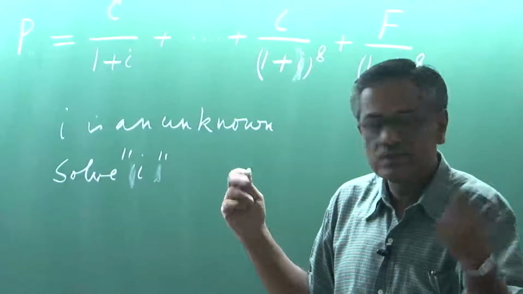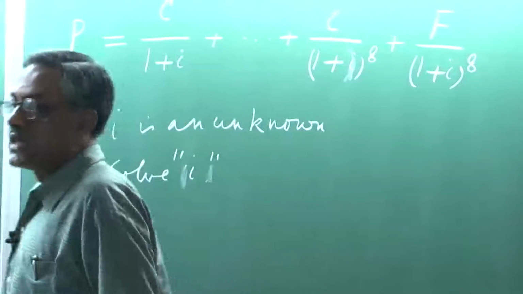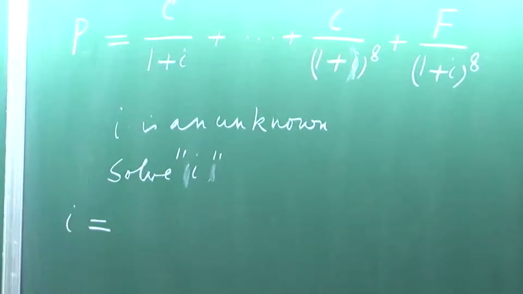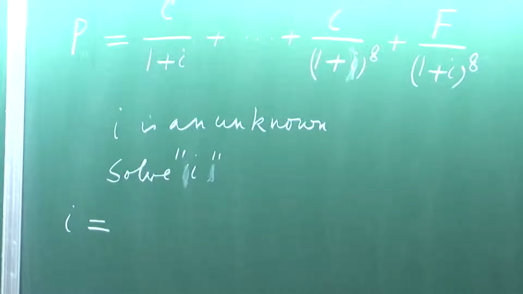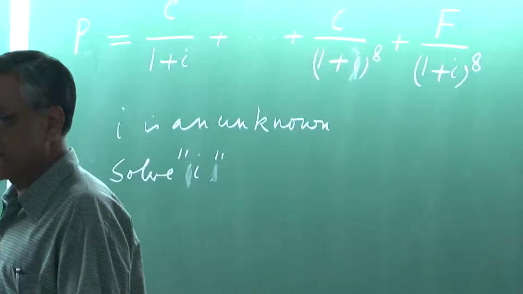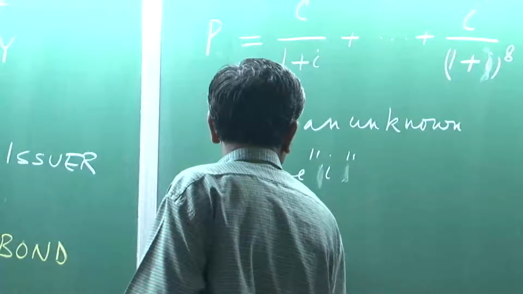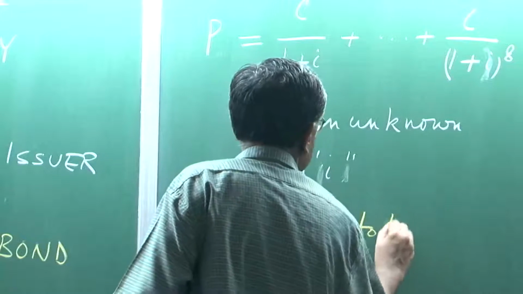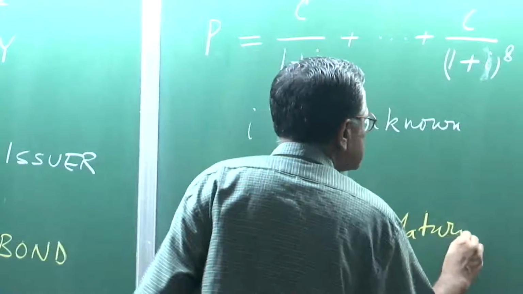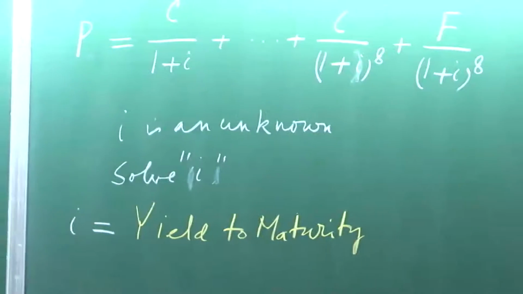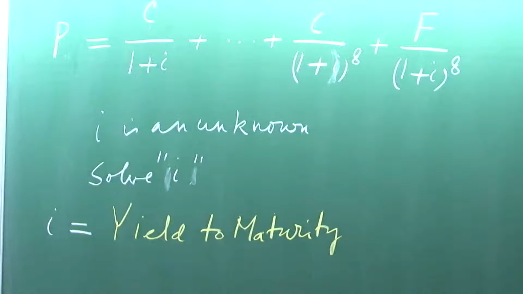I can solve it. This i, you will now hear a lot on TV, is the famous interest rate in the secondary market that you hear about, or even in the primary market. You can calculate it for the entire length of the bond, and it is called yield to maturity. Now, this is a very simple calculation of the yield to maturity. There can be more complex calculations of yield to maturity. Yield means a return till maturity, basically till it matures.